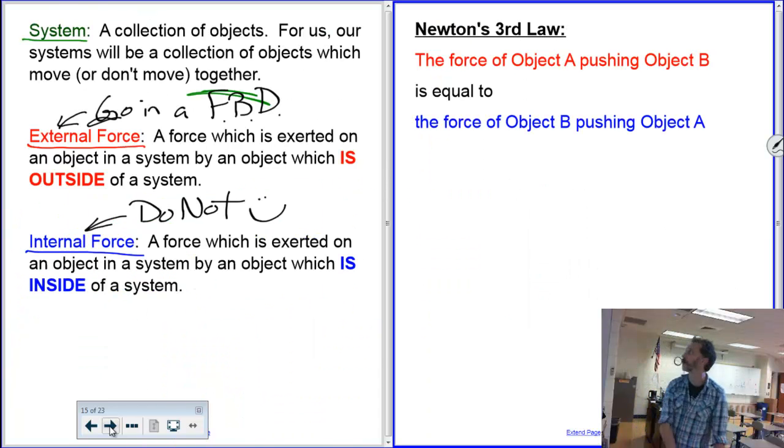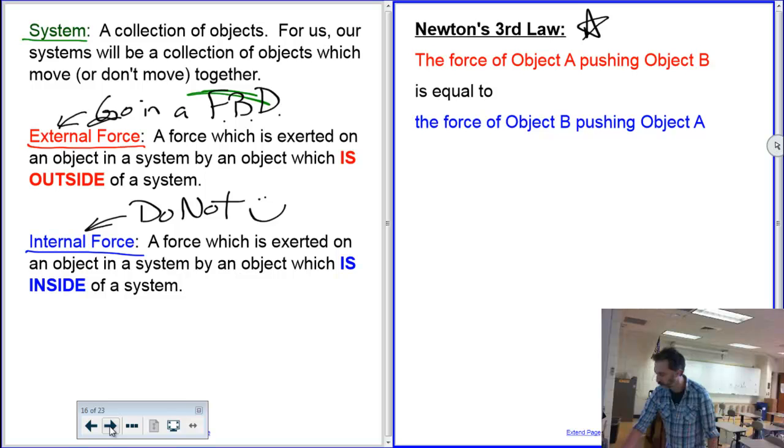Okay, now we got to talk about one other real quick thing, which is we got to really quickly recap Newton's third law. All right, so remember, Newton's third law: anytime two objects anywhere in the universe interact, they exert equal forces on each other. If the cab pulls the trailer, the trailer pulls the cab. Those forces are equal, right?